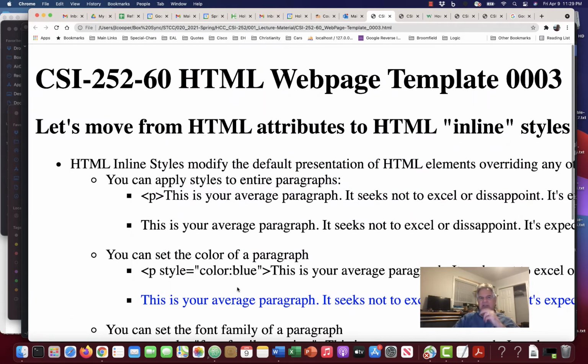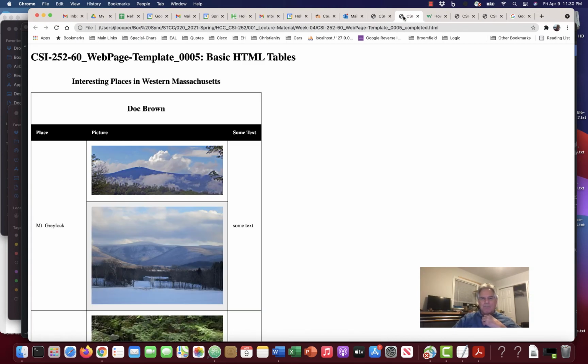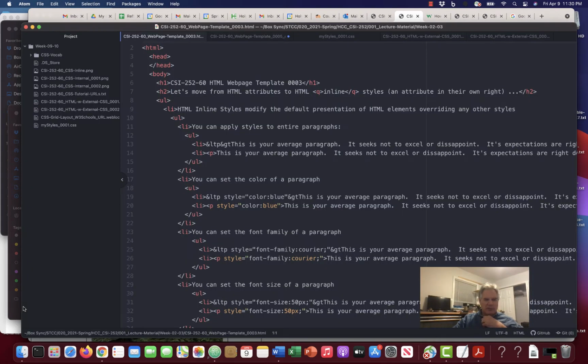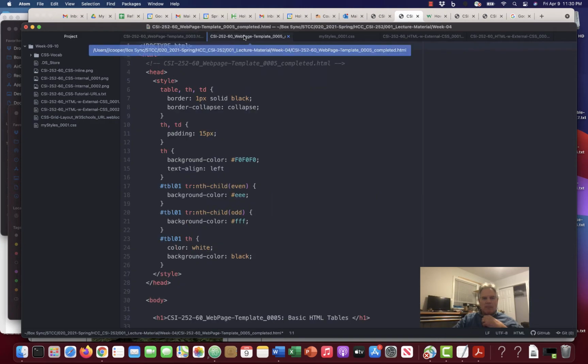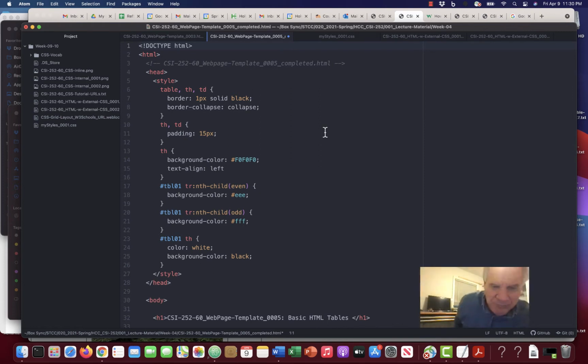So this was back in CSI 25260 HTML web page template 3. You saw some inline styles there, and we had a few more in this HTML template 5, and I have that code here. What we did in this case, we didn't do the inline styles as much.